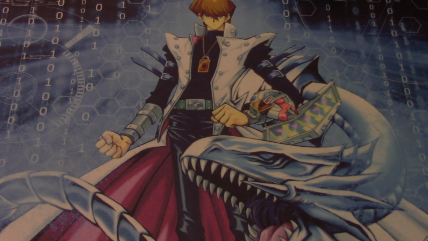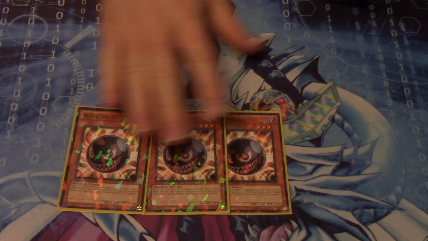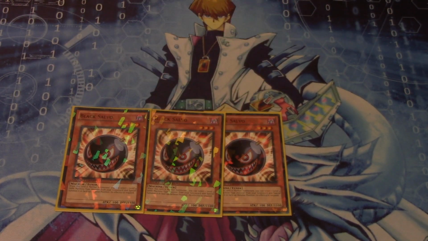Next we run our 3 Black Salvo. This is essential in the deck, like hands down. I have dual terminal rarity, I love it. But Black Salvo is essential. It helps you go for synchro plays. It helps you do plays with Jack Wyvern. It helps you do a multitude of different things in this deck. And I definitely say you must run 3 Black Salvo in this deck nowadays. It's very essential.